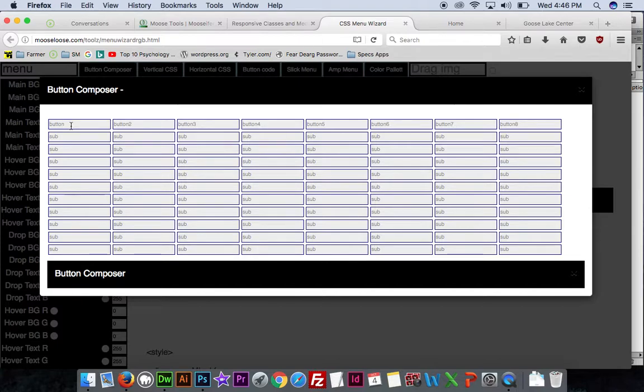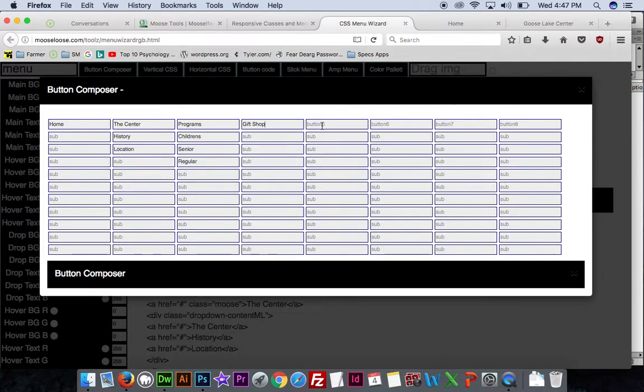Let's see, for Goose Lake, there might be home or welcome. How about the center? And we could put history and, I don't know, a location. Okay, and then we could have programs and children's programs. Seniors, don't feed the dogs, blah, blah, blah, and a regular. Okay, and then we could have, I don't know, a gift shop, and we could sell stuff, I guess.